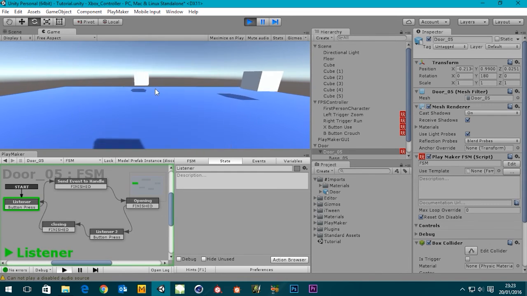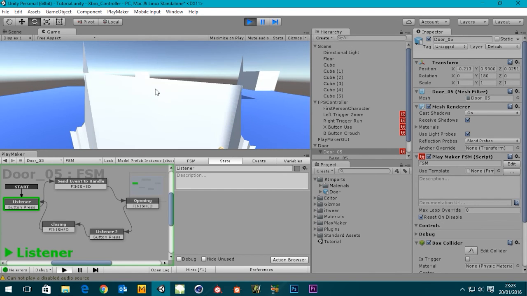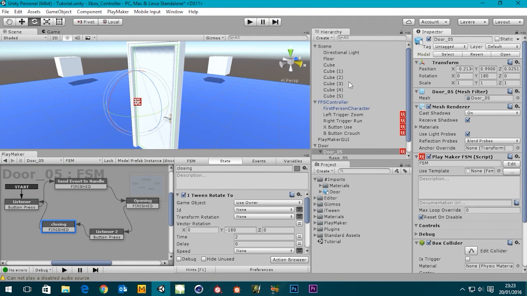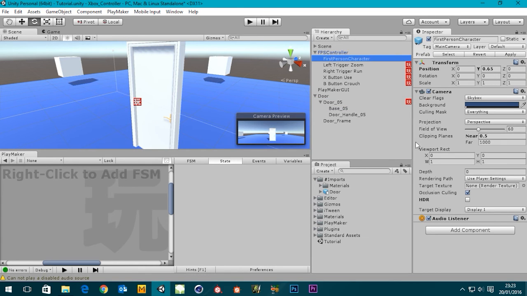You can see some clipping there, and that's to do with my camera. We might as well solve that while we're at it. If I get too close to the door, you can see that we're getting some clipping. So let's solve that. If we go to our first person character and go to these camera settings here, clipping plane's near 0.5, so that's half a meter, and far is 1,000. 0.5 is obviously not close enough, so let's change this to 0.01. So that's equivalent to 1 centimeter. Let's hit that again.